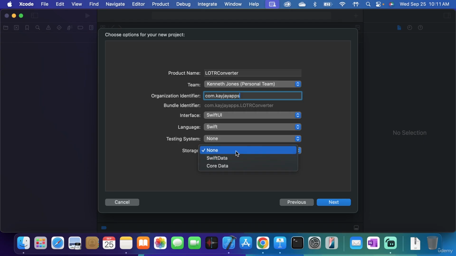But if we open this up, the options are none, Swift data, and core data. Now I'm not going to talk about these right now because for this app, we're just using none. But we will come back and talk about Swift data and core data later in a different app. And then this checkbox here is only active if we select a storage system, so we don't need to worry about that. So finally, let's click Next.